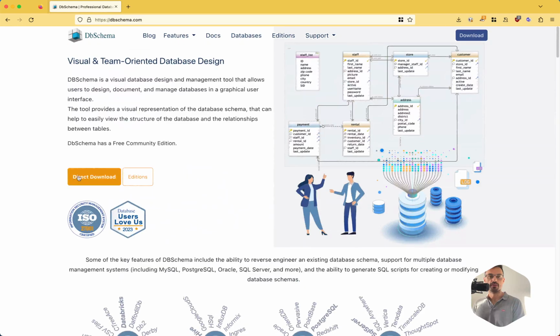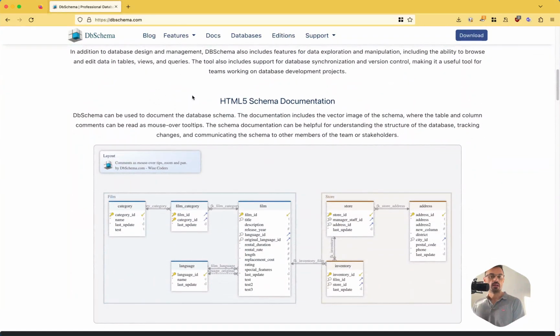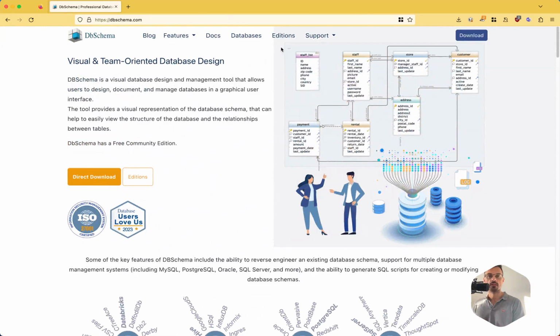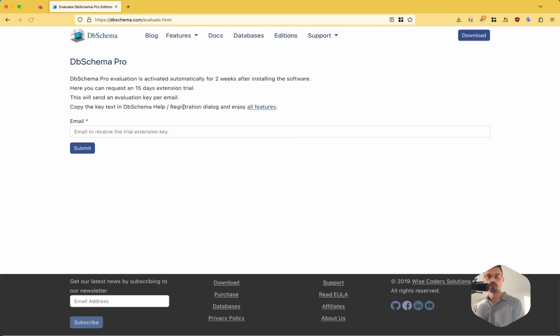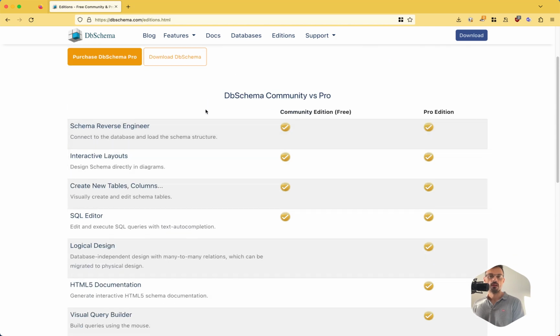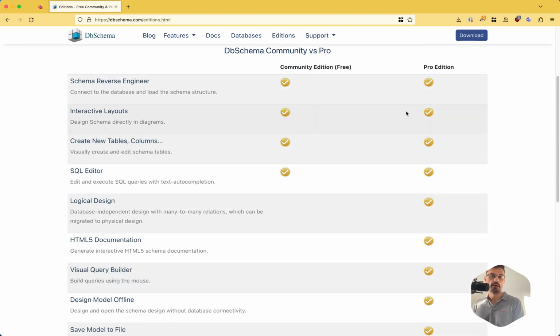It has two versions, one that is Pro that you have to pay for, and another that is the free one. There are a few differences which I'm gonna show you shortly, and there are beautiful features that we can do with this. So let's have a look at the difference between the two versions. We have the Community edition and the Pro edition, and they are both really good. And honestly, the Pro edition, which is the one I will be using, is actually really worth your money.